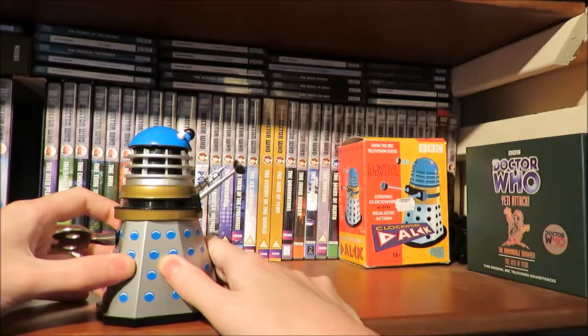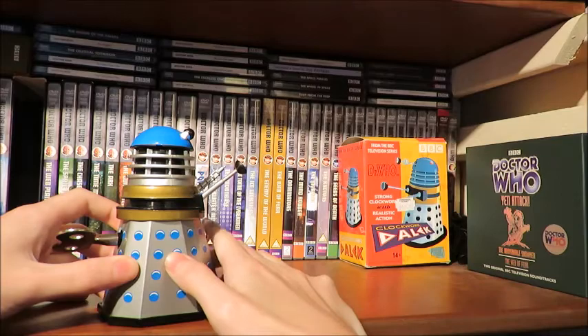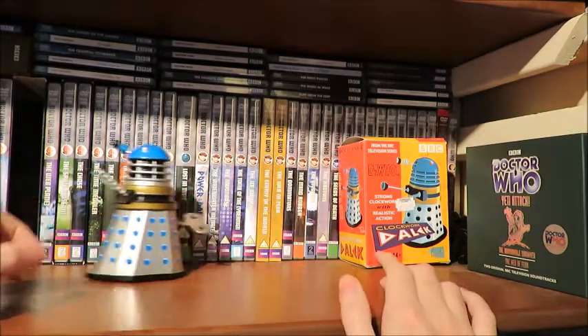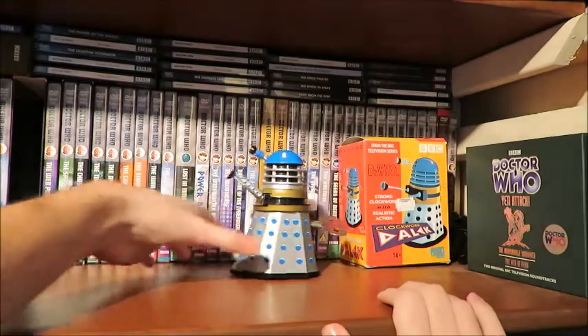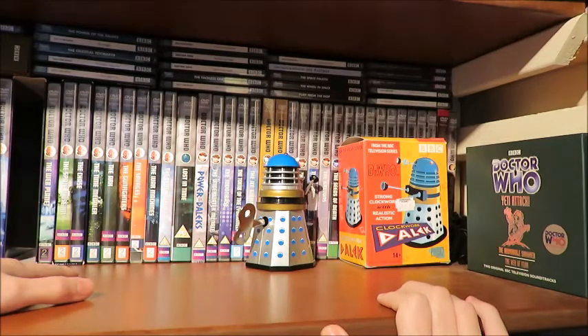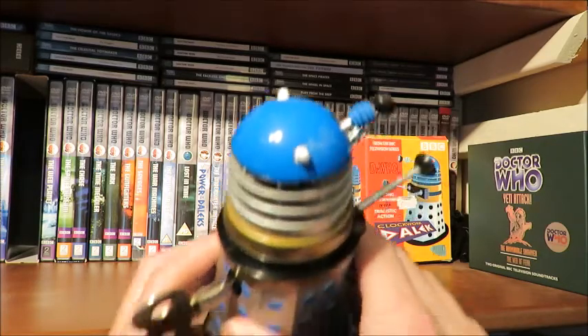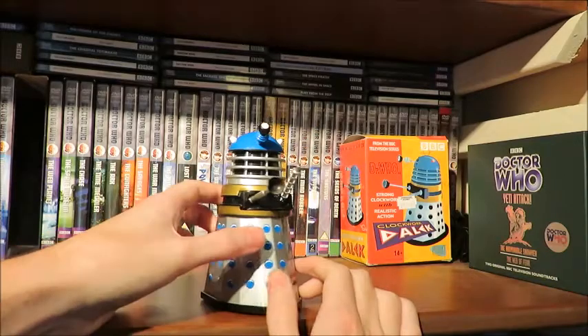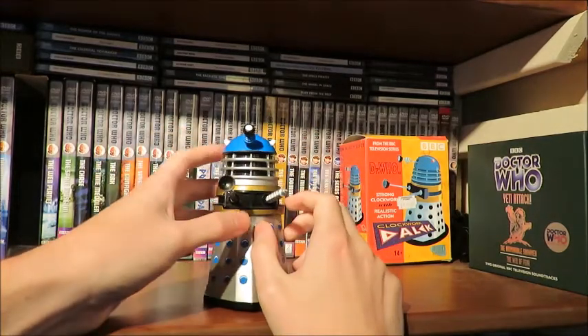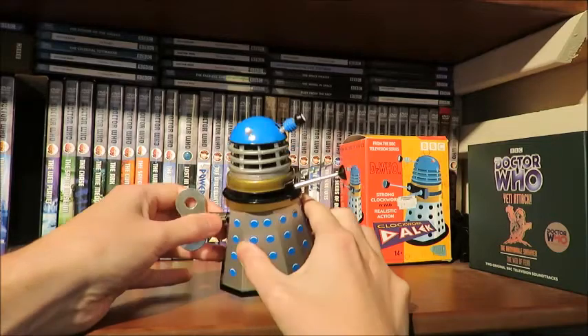This is the fun part — or the bit I'm dreading. We've got to talk about the Clockwork Action. The Dalek should come with this key to activate its Strong Clockwork Action. There's a little hole where you put the key in and start winding up. As soon as I started to turn it, his head sprang into action. This is the bit where it could go horribly wrong and he can just go off the shelf — he does have a bit of a mind of his own. Are we ready for the Clockwork Dalek? I think he is. Let's let him go — I apologise for the noise because he likes to churn the ground up. He is a pretty nippy Dalek. Off we go — let's launch him.